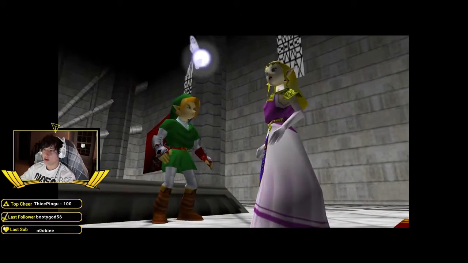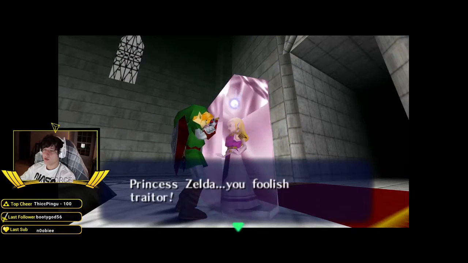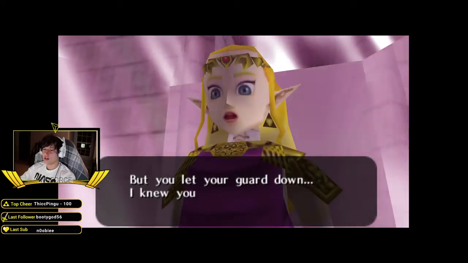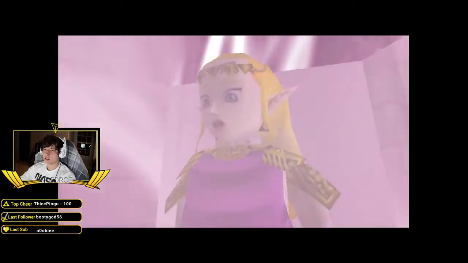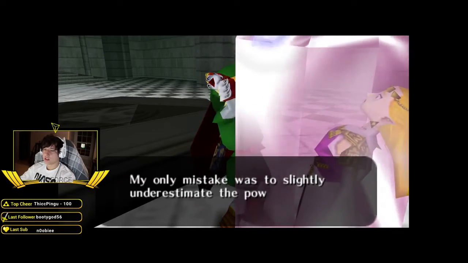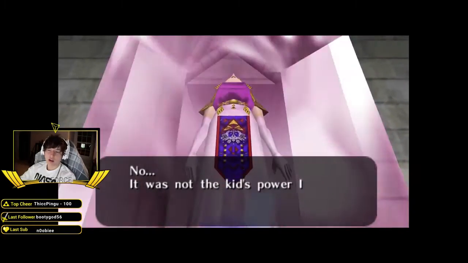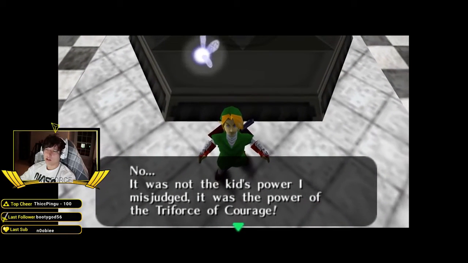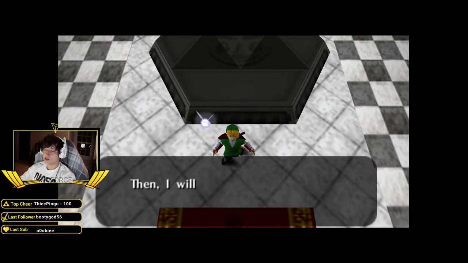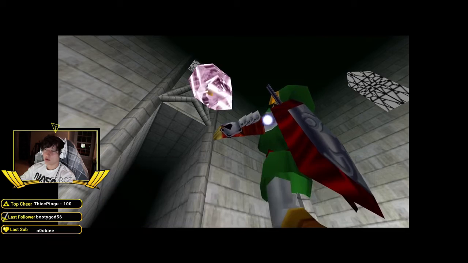That rumbling, it can't be. Boom. Princess Zelda, you foolish traitor. I commend you for avoiding my pursuit for 7 long years. But you let your guard down. I knew you would appear if I let this kid wander around. My only mistake was to slightly underestimate the power of this kid. No, it was not the kid's power I misjudged. It was the power of the Triforce of Courage. But with the Triforce of Wisdom that Zelda has, when I obtain these 2 Triforces, then I will become the true ruler of the world. If you want to rescue Zelda, come to my castle.